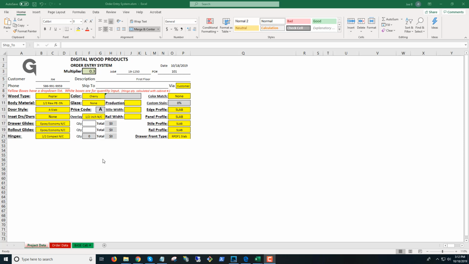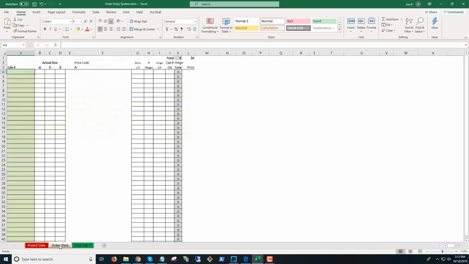So I put together a little simple form here. This is, for all intents and purposes, your wizard. So if I put in, let me just change this, do that, and then this will be live call. Okay. Now the rest of it I'm just going to leave the same, and then I'm going to move to order data. Okay, now this is where you start actually entering and configuring your products.